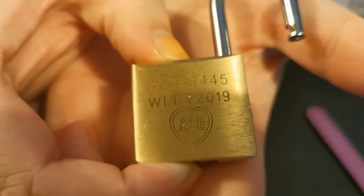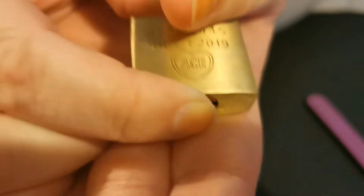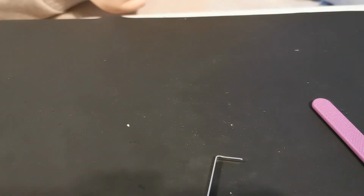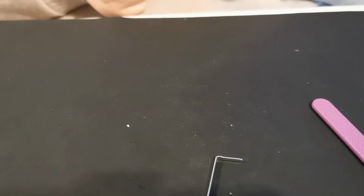It's beautiful. That's an Ace. I believe it's a military lock. It's cute as a button because it has a little heart on it. It was sent to us by Coxie's Picks. And an arrow. I've never seen a lock with an arrow on it or a heart, other than those ones where people etch them on. All the Ace ones do. Do they? Yeah, so you get Aces that look a little bit like this as well. Actually, I think Chris Capoon did an overlifting pick on one not so long ago.